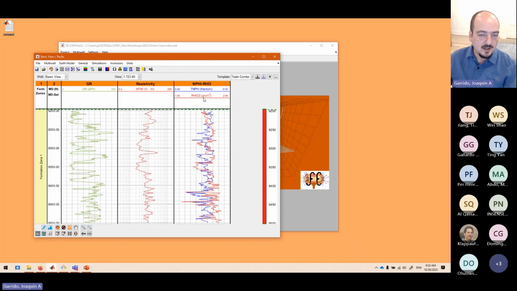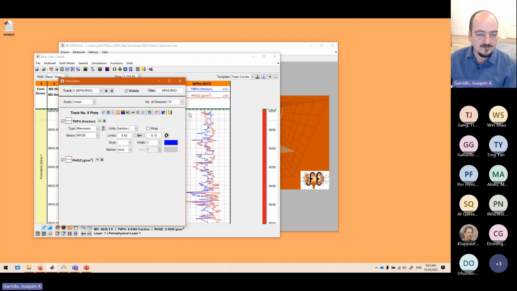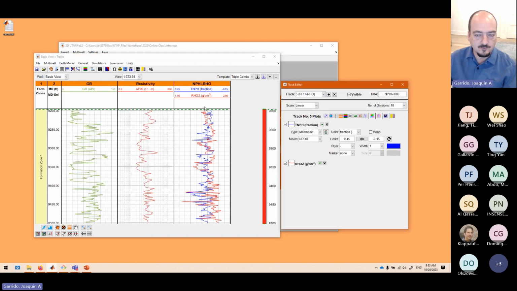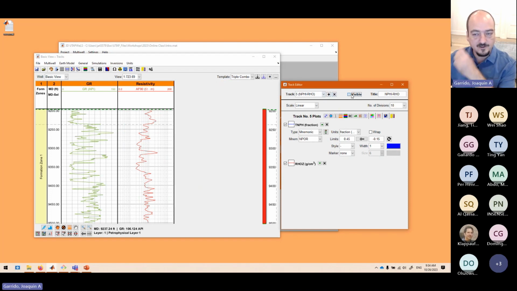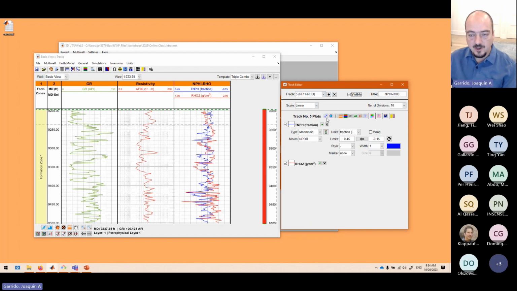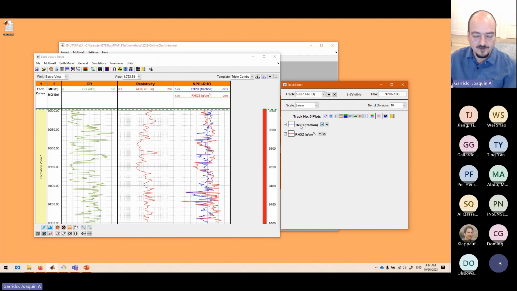We'll open this, and whatever you click is going to open in that track. So I clicked in this track. It's track number 5, and this is the title. Sorry, the title is here. This is the name. You can make it visible or not. You have the scale. You can add a number of plots, and each plot is going to show here as a list. In this case, we have these two, and if you click in any of these little buttons, it's going to show you the controls for that plot.